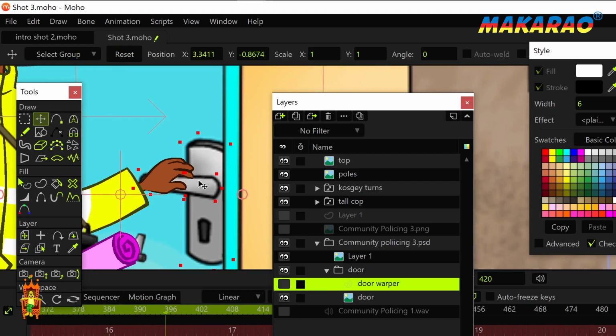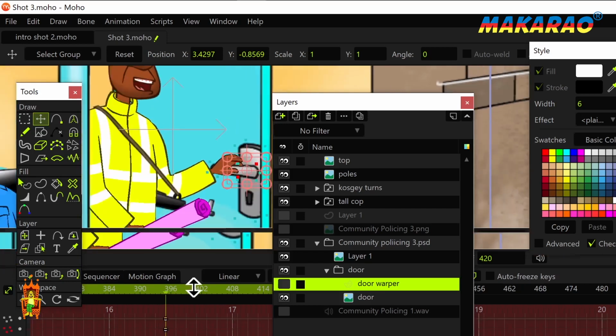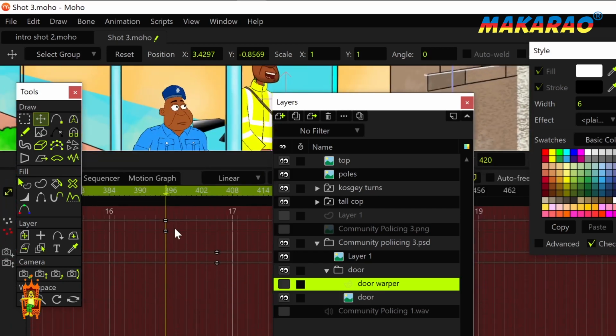Yeah, I don't want it to move even an inch. So I've created some keyframes there. Yeah, so those are keyframes. This one's here. These are the keyframes. It's not French I'm speaking.